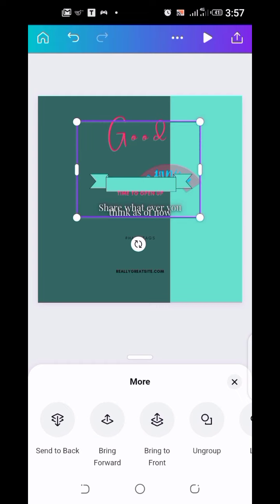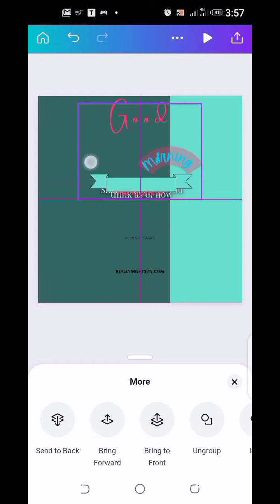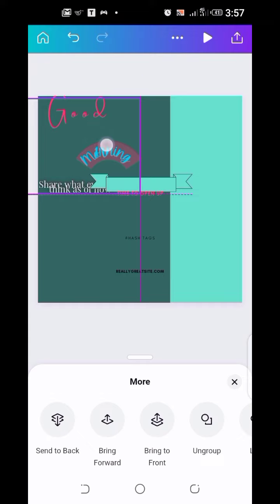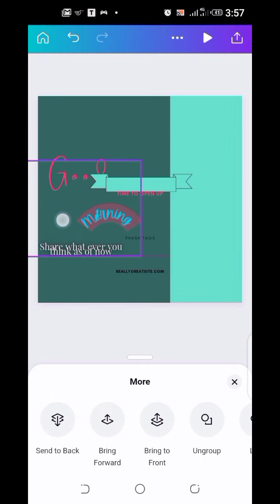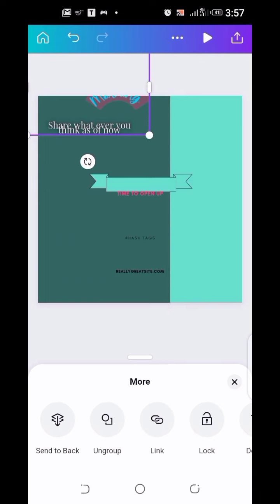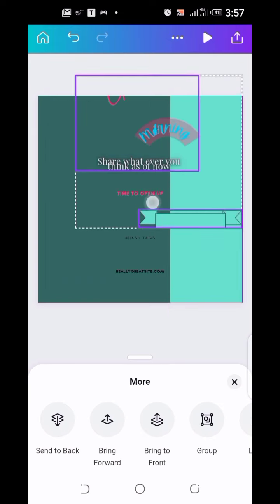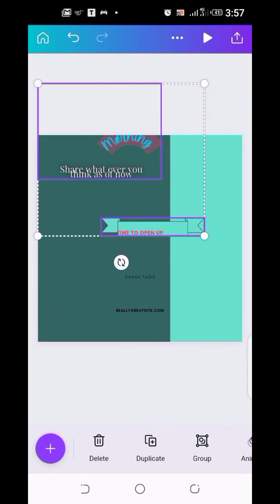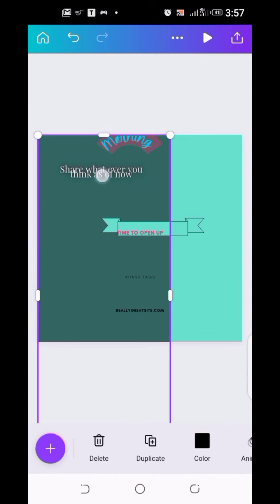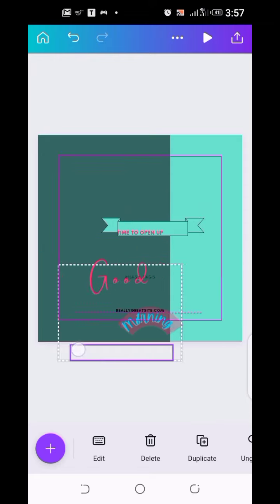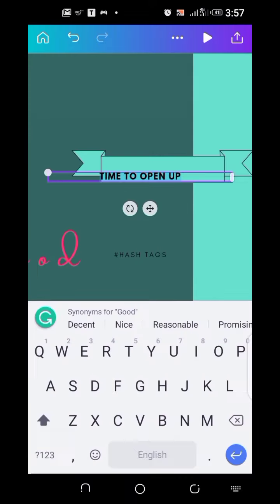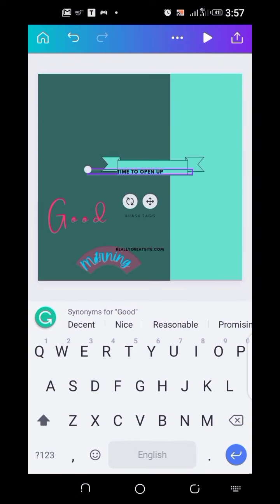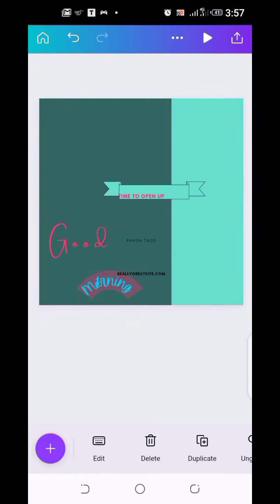If I want to group them as one, so that whenever I move them, they go together. Wherever I move them, they go together. These ones I did not add while grouping. You see, they are still where they are. I can still click them. You see, I can still click these ones that I did not add to the grouping. But the ones that are added to the grouping, they go together.